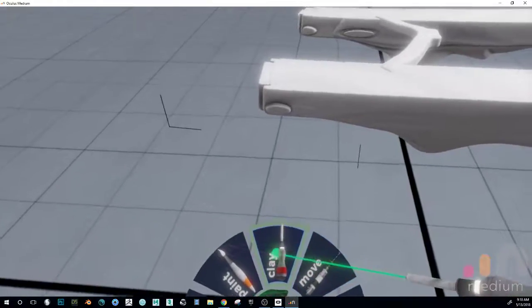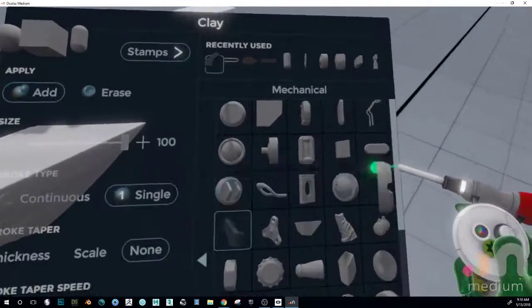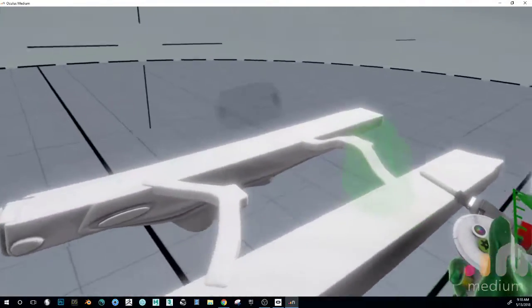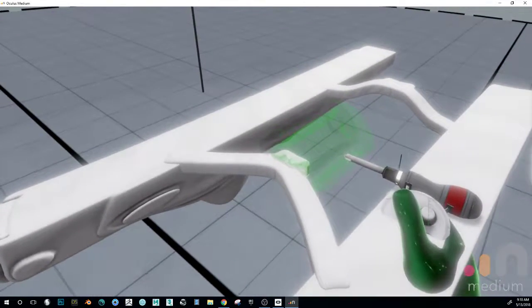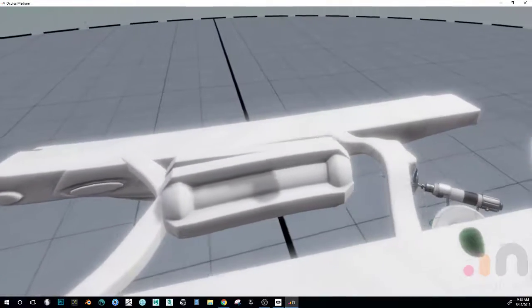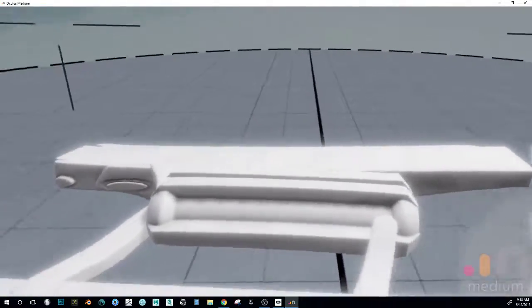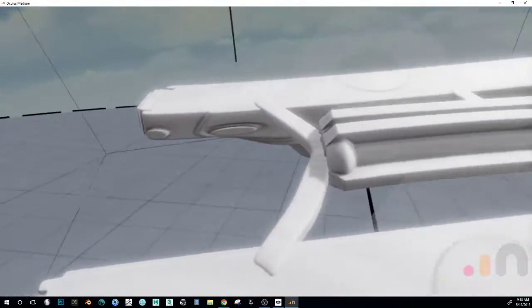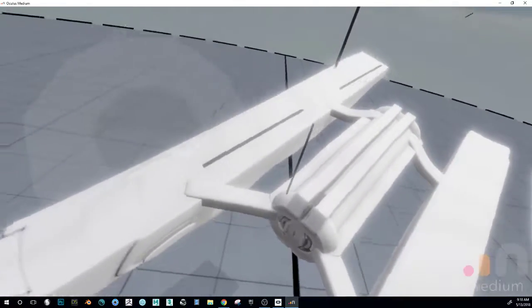And back to the clay tool. And where do we want our center body to be? So last time we went with something relatively circular, and it was cool. I liked it. Maybe let's try these pieces for this time. And move tool. Again, kind of cool. I like it. Let's pull that back a little further.